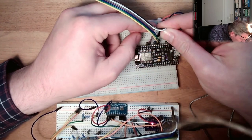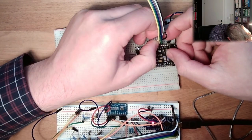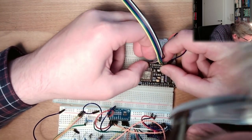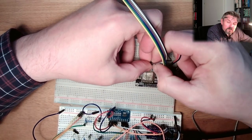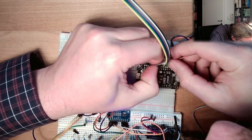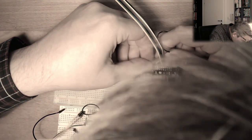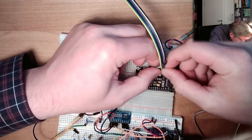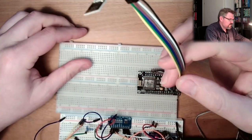Actually, I will plug those here. 3.3 and ground. Go in. SPI is a bus, so I should be able to share it. The problem I fear I will have, or hopefully not have, we will see, is that I'm going to use this TFT display here. This TFT display is also SPI, so I have to share the SPI interface, which should not be an issue, because it's a bus system. Serial peripheral interface. There's a series of videos, you can watch it. And now I want to make it work. So this should be the wiring for the NRF, for this communication device.